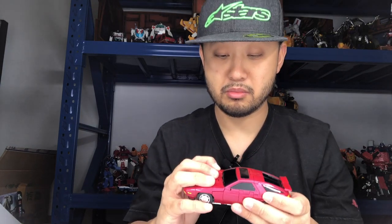What? The spoilers articulate? Goes up and down? Where's the side mirror? These must be the side mirrors.